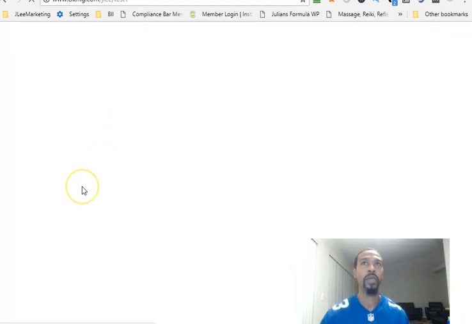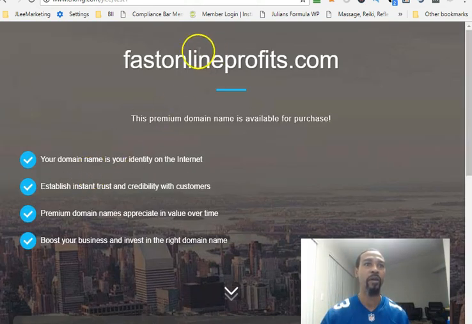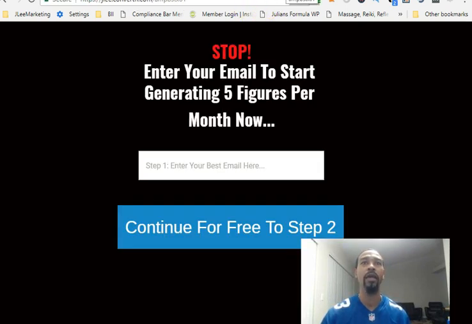Alright, so this is what the page looked like. I want to know what page I've got up there. Actually, that's no longer my page. But anyway, this is the point. When you go away, it'll redirect to a different page. It'll be the whole page. This is an exit pop, right?